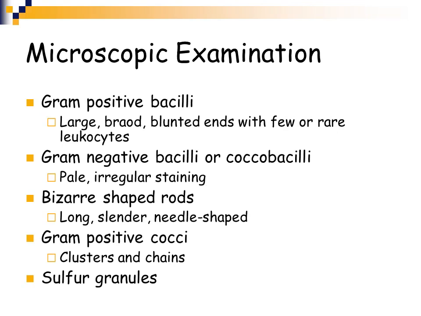The anaerobes have all the different types of gram staining and morphologies that we've been discussing throughout the semester. So you might see a gram-positive bacillus. You might see a gram-negative bacillus or a teeny tiny bacillus, a coccobacillus. You might see some bizarre shaped rods, needle-shaped, very long and slender. You can see gram-positive cocci in clusters and chains, just like we've talked before about Staphylococcus and Streptococcus. And you could possibly see sulfur granules.